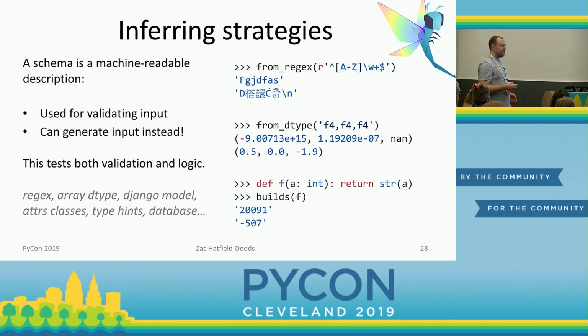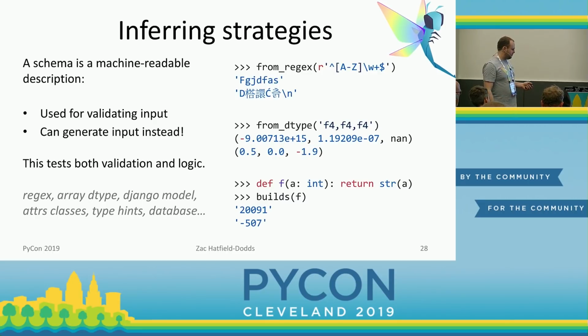The final one, which I think is really cool, is that often you'll have something in your data which is like a schema, a description in your program of what data is valid or not. You often get this as database tables or as regular expressions or some kind of schema validation library. One thing that's really cool is you can actually write functions which will take a schema and return a hypothesis strategy that generates things which match the schema. From there, if you want things which are almost but not quite valid, you can just also generate a small edit to make to it.